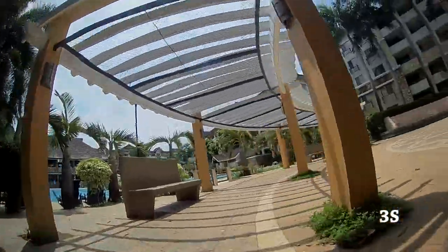So the prop wash, it's not because of lack of the power of the motors, it's just because it really is quite heavy. Aside from that, I don't think I have any more complaints. This actually flies very well on 3S. I tried to fly it in small spaces. On 3S, you can manage it if you can manage your stick input.